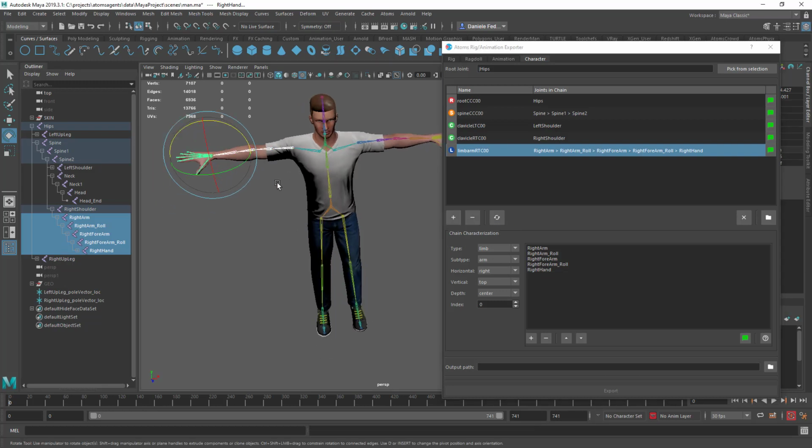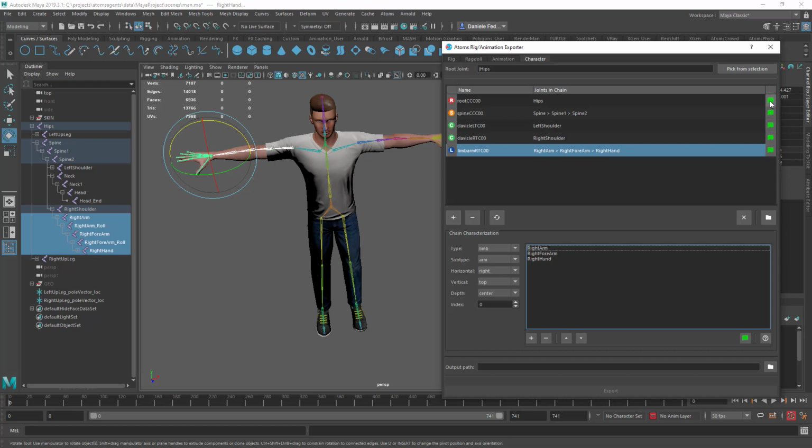So for this reason, if for instance you have roll joints like this one, you have to make sure they are not actually in this chain, just because these joints will be used during the IK, and we would have results that are not really what we expect. So I'm gonna just remove those two, and basically this is my arm now, my right arm. So that's tagged already correctly.